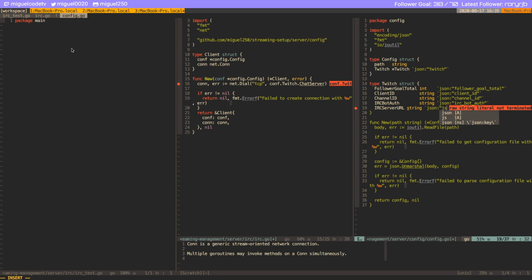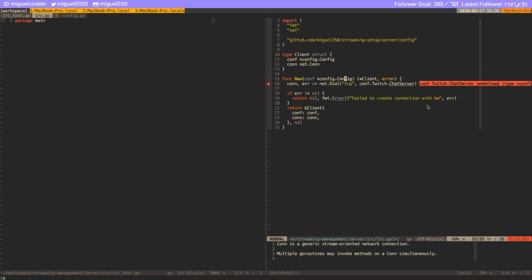So what we're doing right now is just adding to the configuration file that we have, and we're telling Go how to parse a JSON file. So we're saying that this JSON field, irc_server_URI, when we parse the JSON file, we want it to be set into this field. And when we finish parsing the file, that field will have that data there.